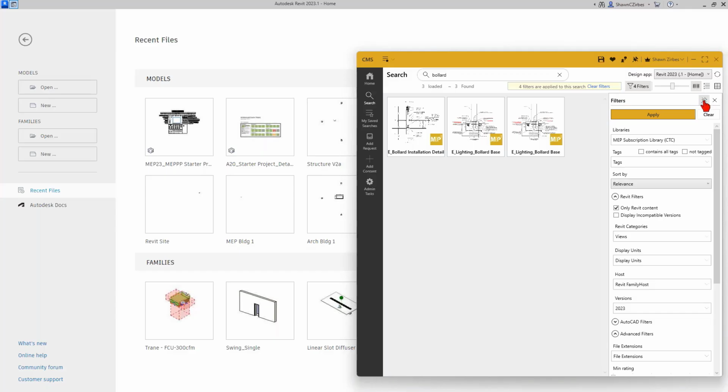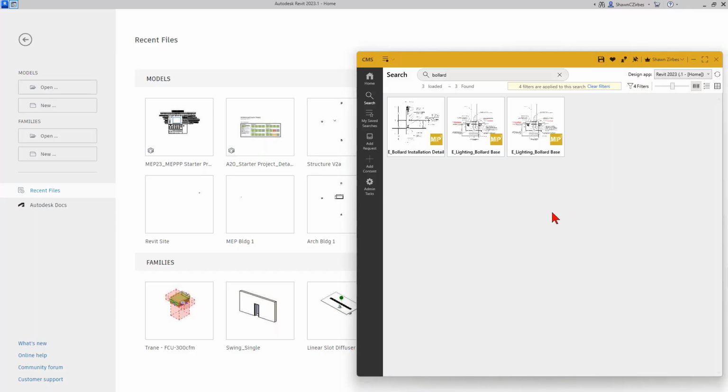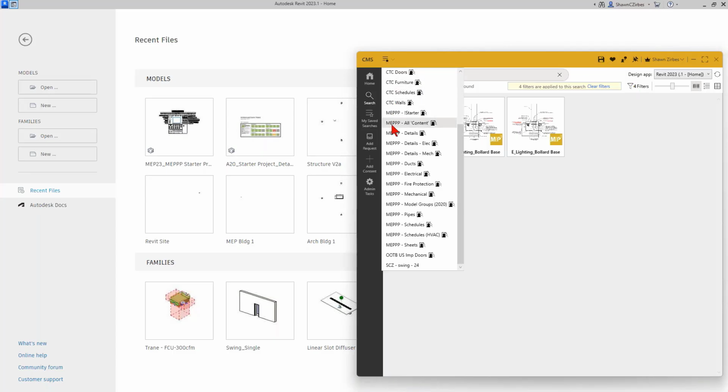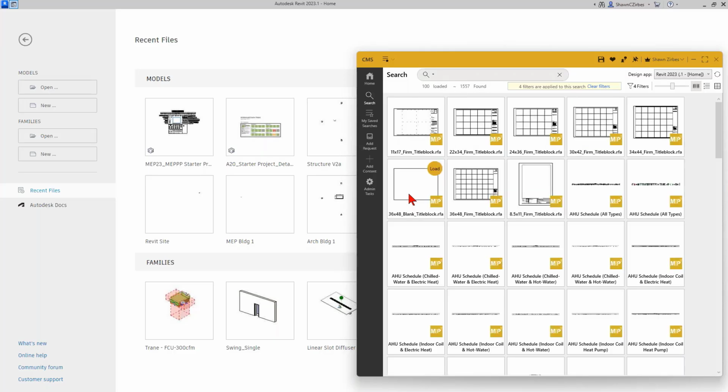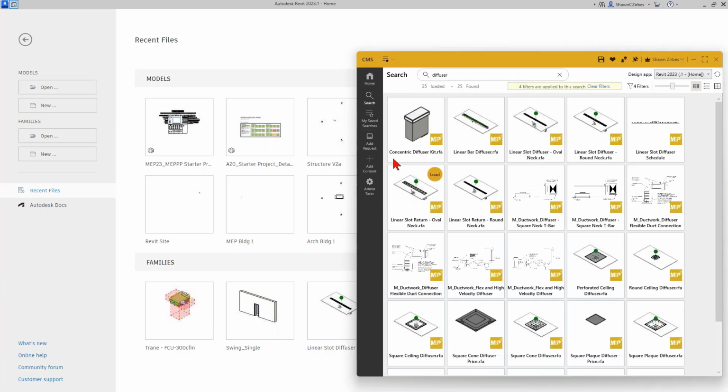Now, if your users do not have the filters panel open and you run one of those saved searches, it still does the same thing. If I did MEP mechanical, it is forcing the alphabetical, it is filtering it down discretely to 23. It's only finding things with mechanical categories on it, and they can run a search like diffuser, and it'll find things, but it's going to sort this list 100% alphabetically.